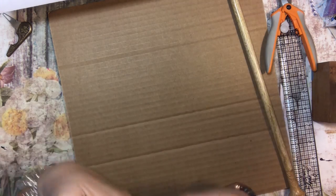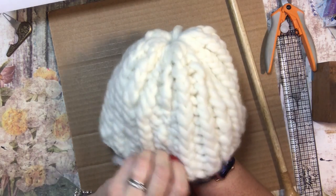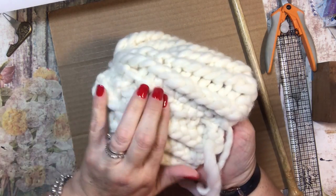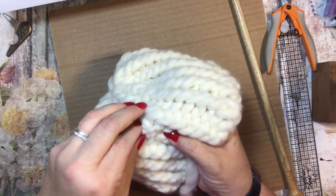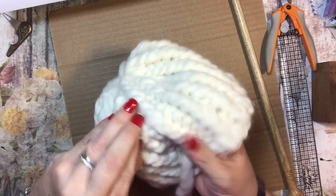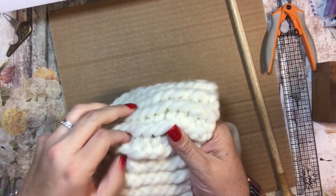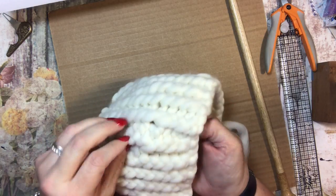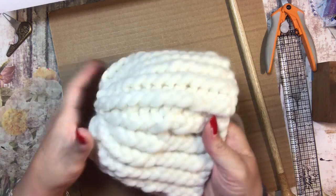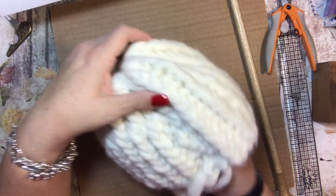So let's turn this around so we can see what it looks like. So there's the seam. It may not be invisible, but it's all right. I can probably play with it a little bit more and get some of that to show. But that can also be the back, so it's really not a big deal to me. Some of these stick up a little bigger than others, but that is a really cute hat. And it's going to be warm.